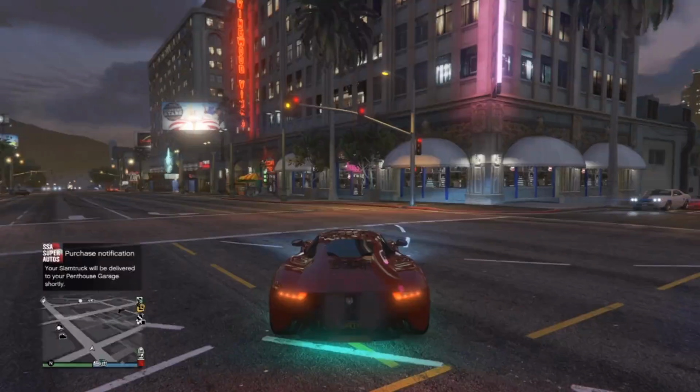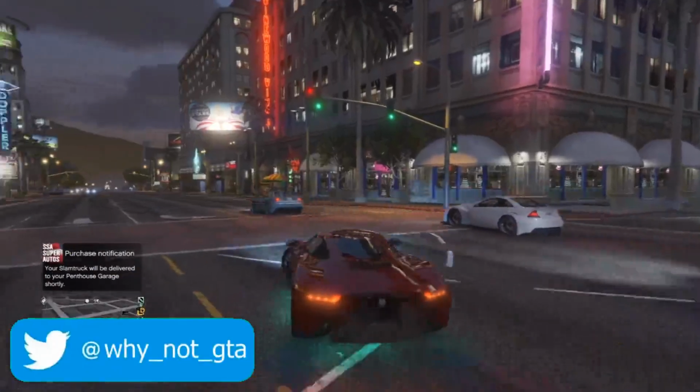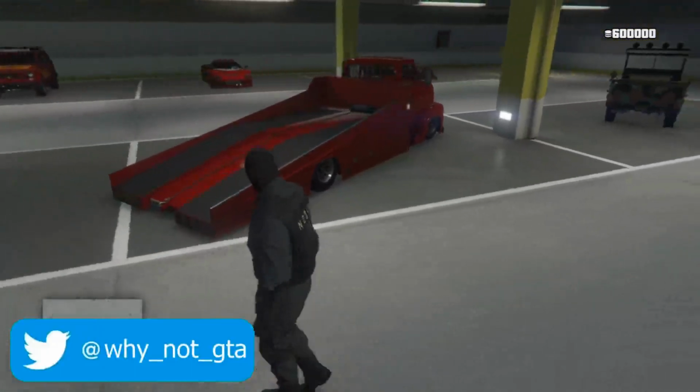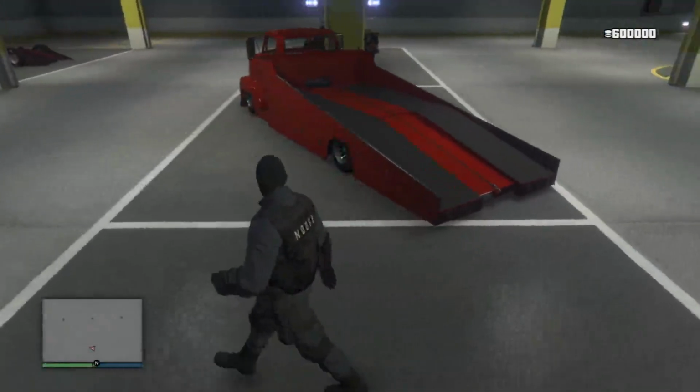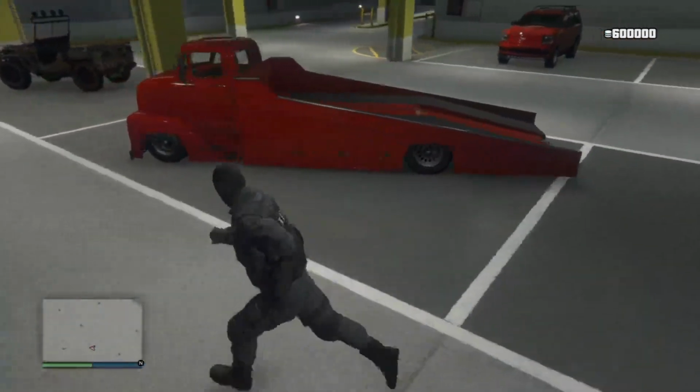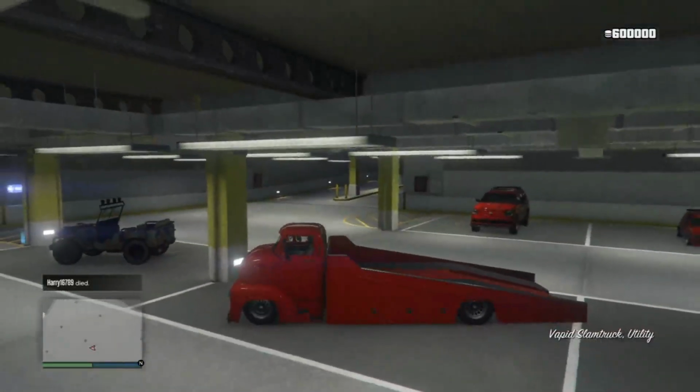And now with a simple snap of my fingers, we are going to teleport to my penthouse. No cuts, no magic, no nothing, just done. There you go, see, we're here. Now you can see this slam truck here, it is a very clear ramp. It's very clearly a tow vehicle. However, we don't care about that around here. We care about how it performs outside the garage.